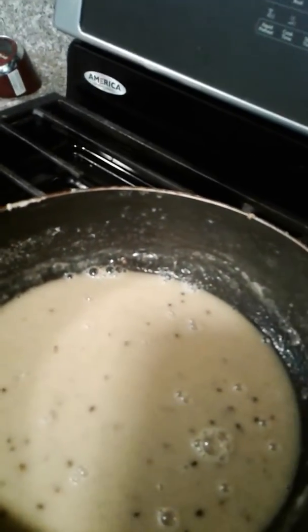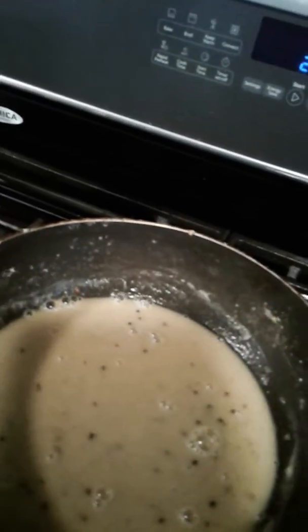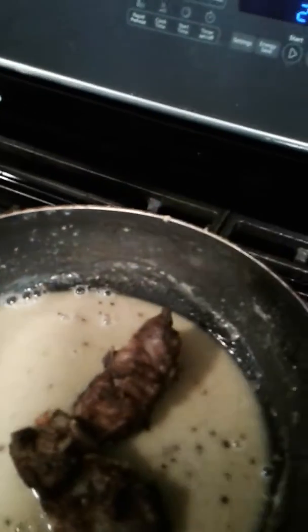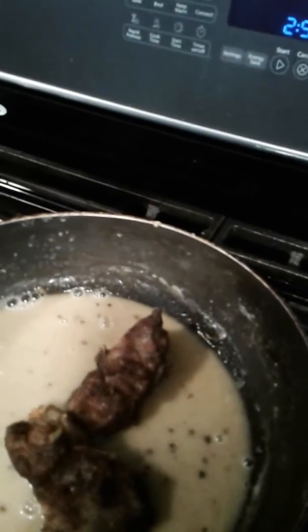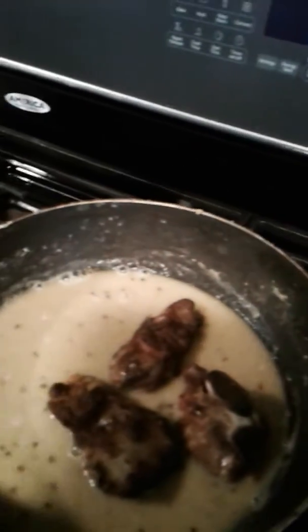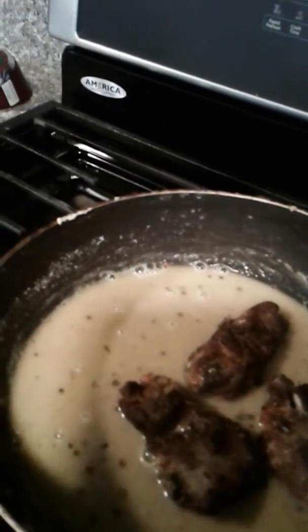So now that the gravy is almost the way I want it, I'm going to let it thicken up, but I'm going to go ahead and put my neck bones back inside now. Okay? I'm going to put all the neck bones back. I already have my crock pot on, and I have a little water in there as well. So we're going to add all these back.